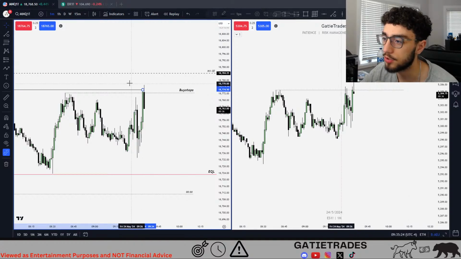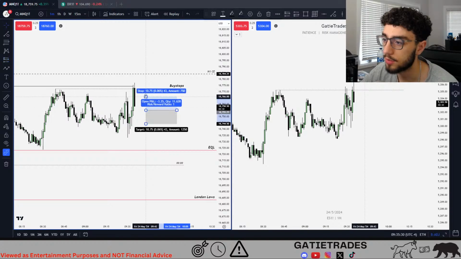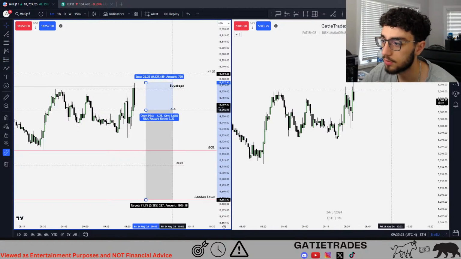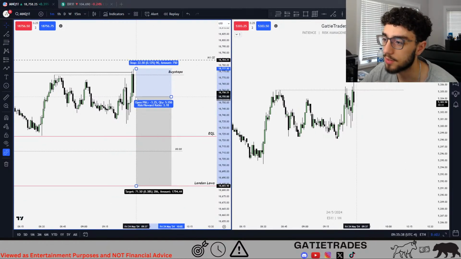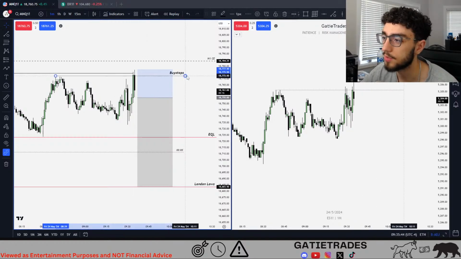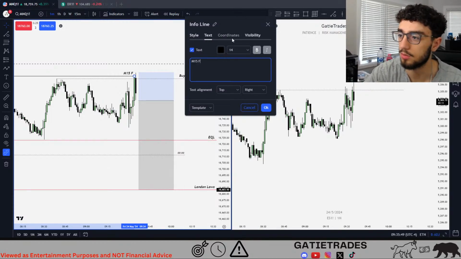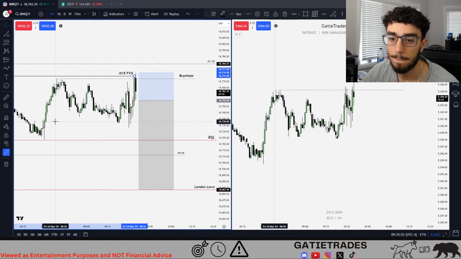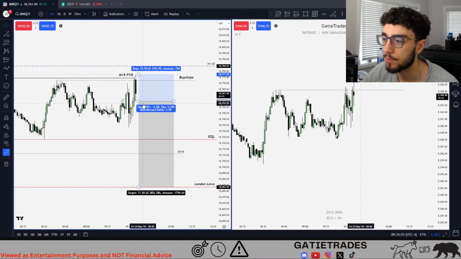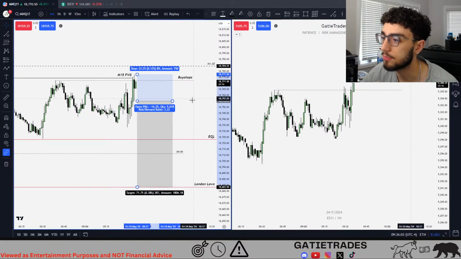So let's see, maybe we can get an inversion here or a change in state of delivery, either or, right? I'll enter something like this. Yeah, so see, we literally just stopped me out and then went. Could have turtle soup that high. Buy stops have been ran. M15 FVG. As soon as we get a close below. No move lower yet.